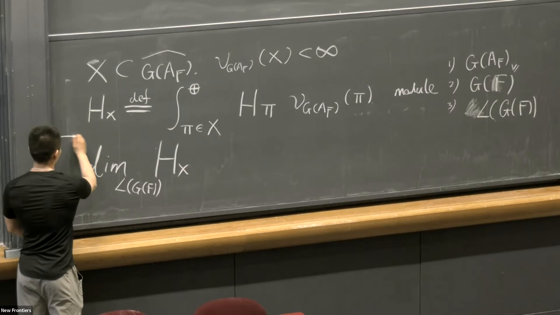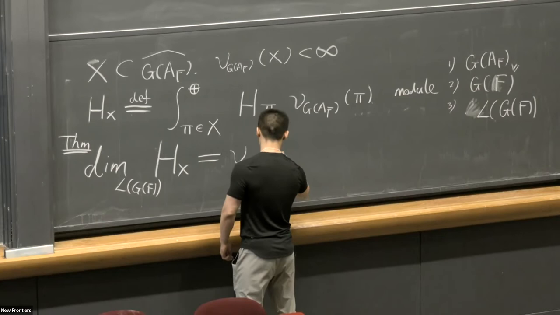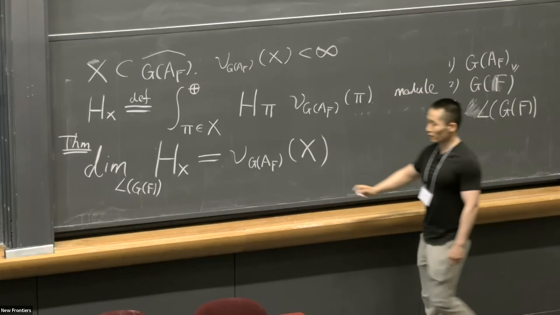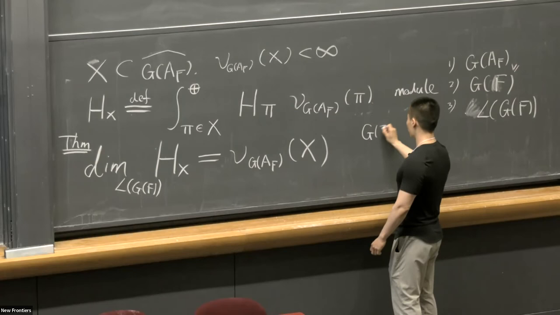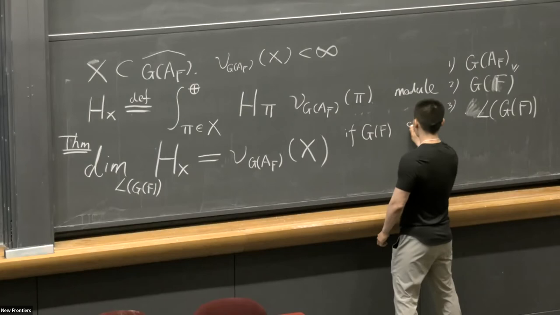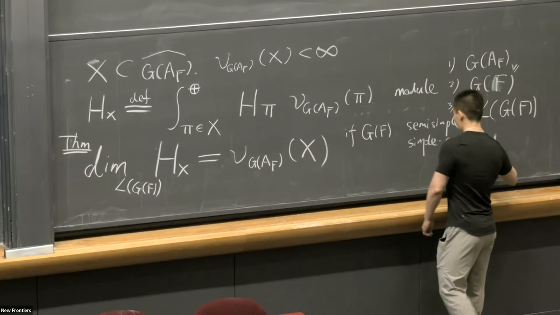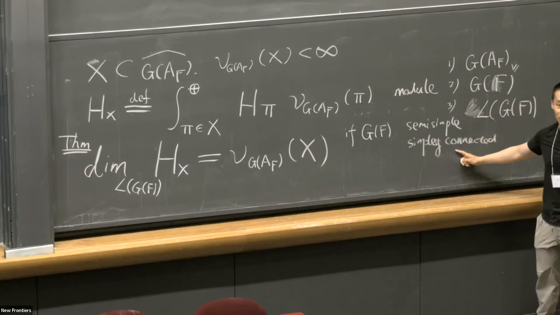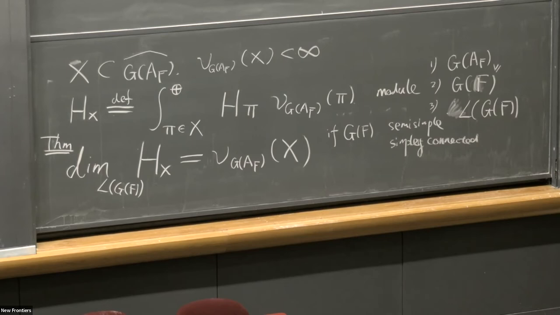A natural question is: what is the von Neumann dimension of this Hilbert space with respect to the rational group von Neumann algebra? This is my result—there's a theorem here. I proved this is nothing but the Plancherel measure of X itself. The left-hand side is an analytic result, and the right-hand side is a representation result, but there's one more restriction: G_f, the algebraic group over f, should be semi-simple and simply connected. I should mention that it is simply connected as an algebraic group, not just as a topological group. Maybe you can consider the étale fundamental group.